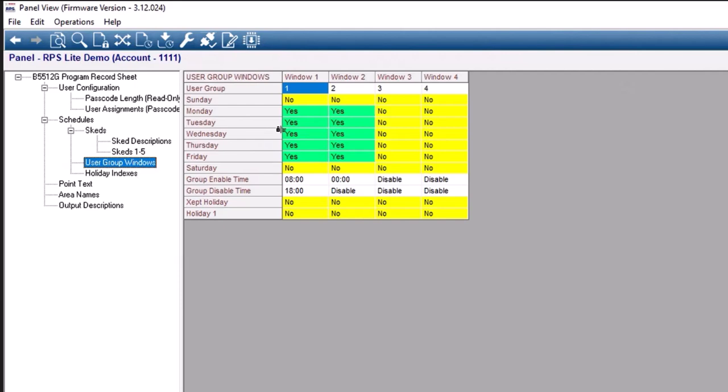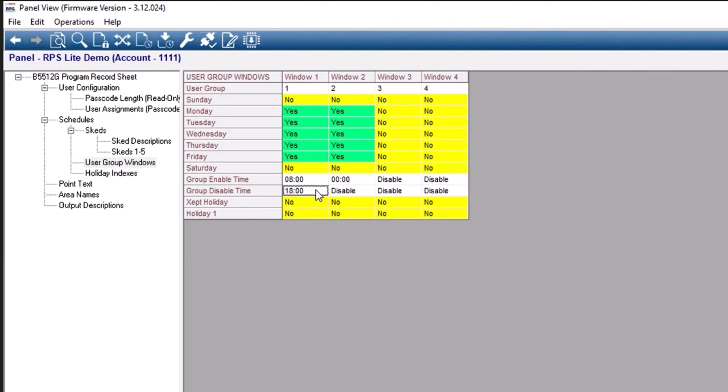Right underneath that, you'll see something called the group enable time. And this is where you would like to set their time for their credentials to function. So if you would like them to be able to perform whatever actions they have authority for during a certain time of the day, that will be the enable and disable time of when they're allowed to use those passcodes. So it runs on a 24-hour clock just like the other schedules. So the enable time that I set up for user 1 was for their passcodes to work at 8 a.m. and then they won't work anytime after 6 p.m.